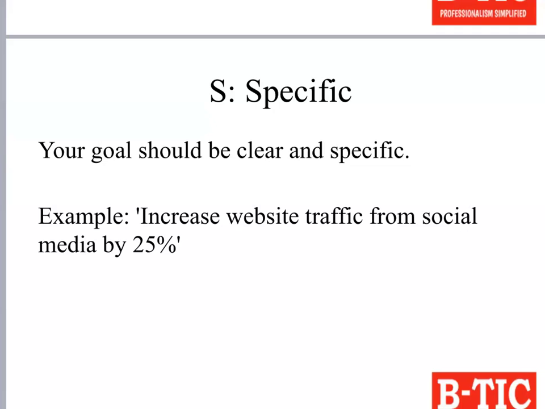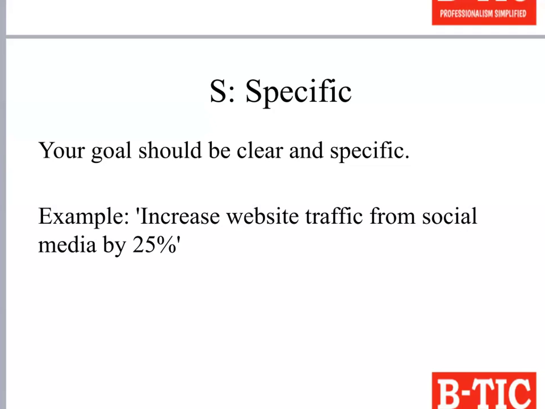You never say, I want to get a degree. If you say, I want to get a degree, what degree are you talking about? Is it a science degree? Is it a maths degree? Is it a medical degree? Is it a psychology degree? You don't know. So you have to specifically say, within next year, I want to have my MA education master's degree. So specifically, you have a definition of what you want to achieve.